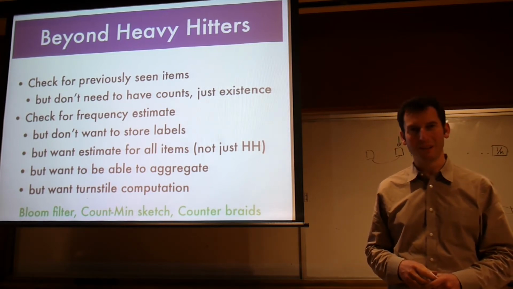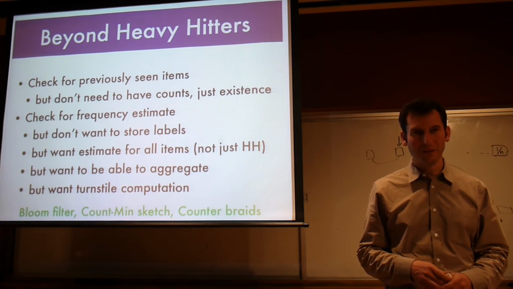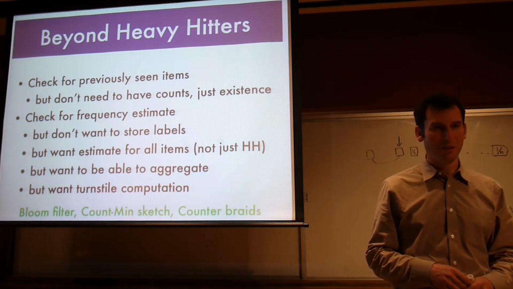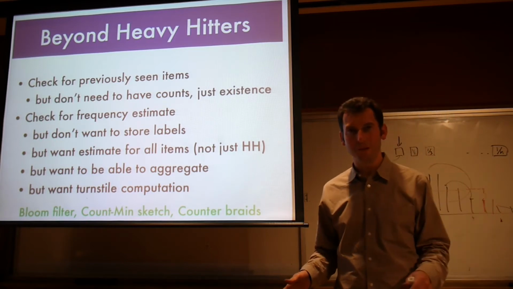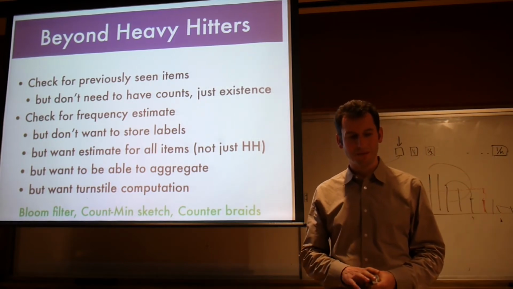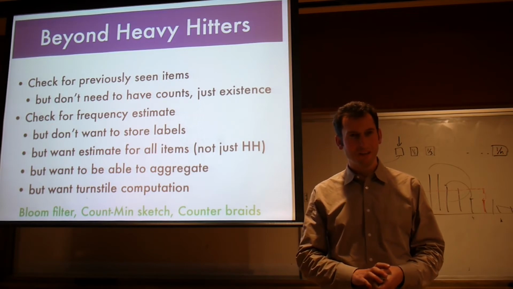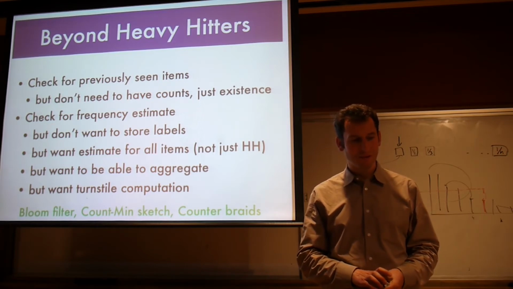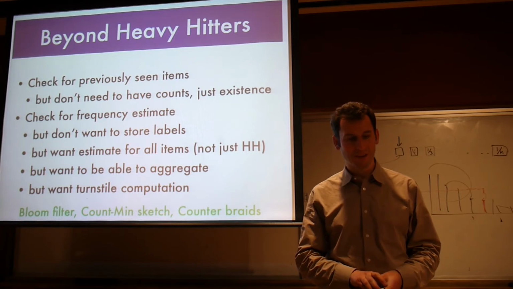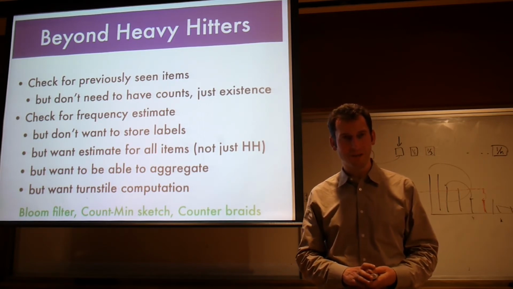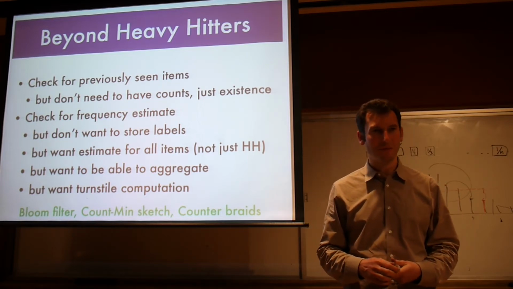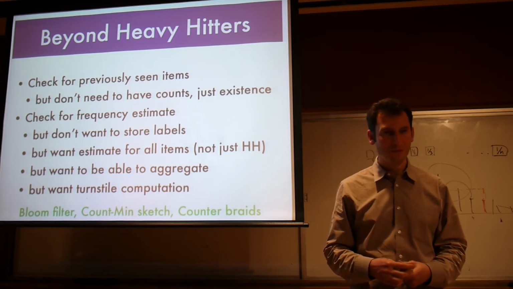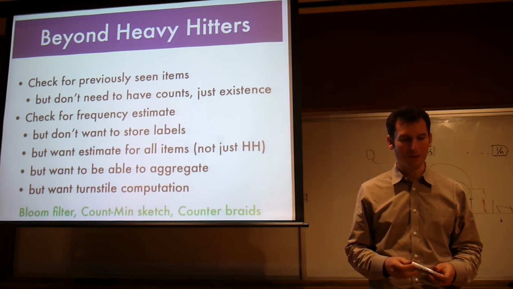So I might not necessarily care about being able to get an accurate number, but I want to have a system working that even after a year, the errors don't build up. So that's what I mean with turnstile. And so there are three algorithms that we're going to look at. One is Bloom filters, the other one is count min sketches, and the last one is an extension of count min sketches called counter grades. So the last one is going to be, I'll just give you the very brief gist of the idea. For the other two, we'll go through it in a fair amount of detail.